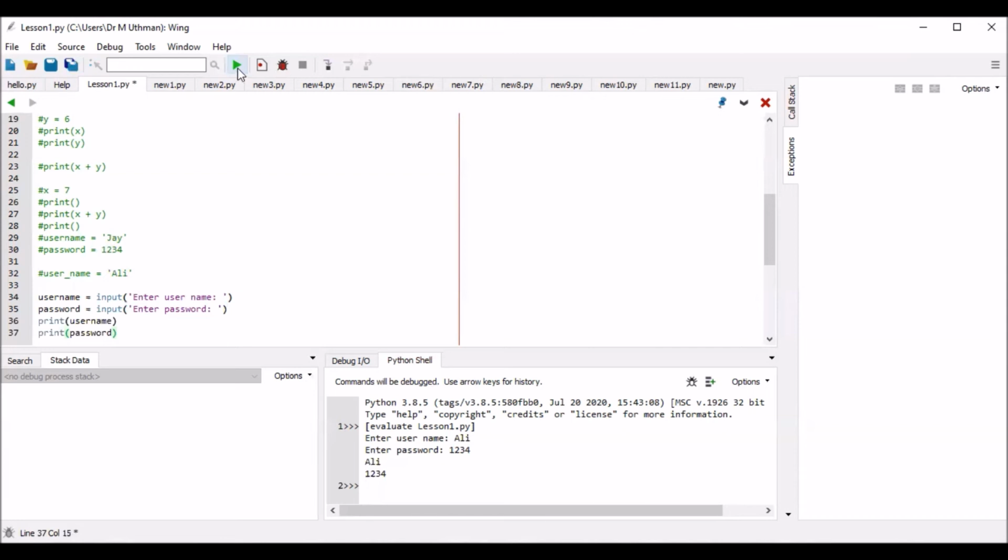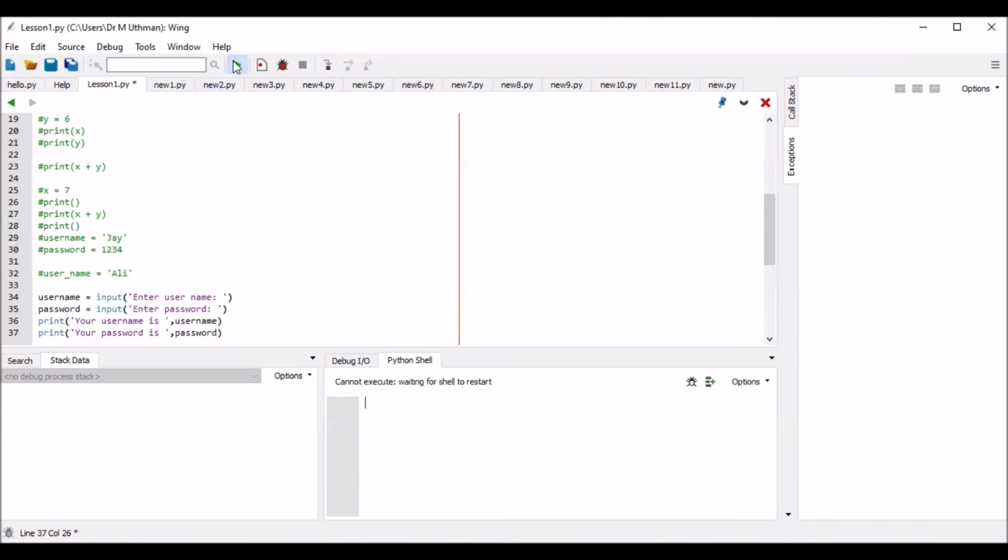We can make this code a bit nicer or more interactive. We can just add a string here: Your username is, then a comma, and then let's add this string: Your password is, so that it will look more like a program.